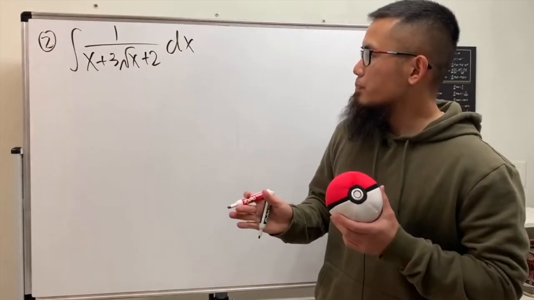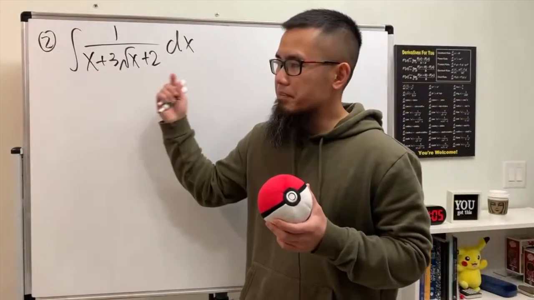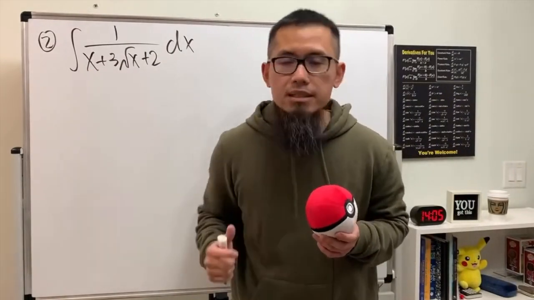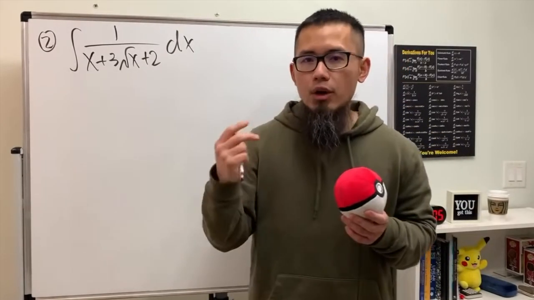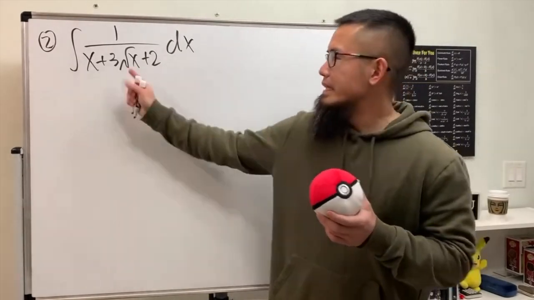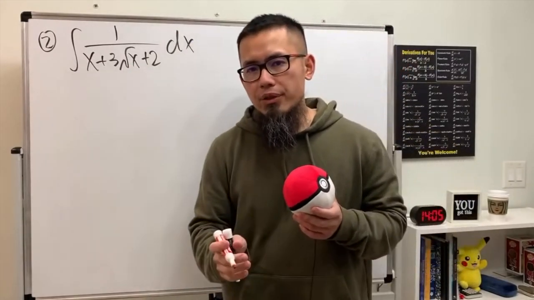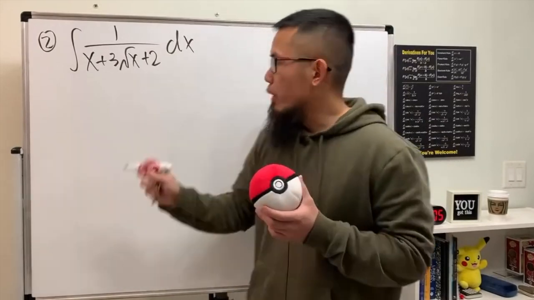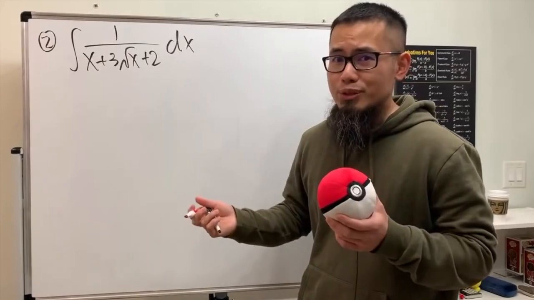For this one right here, we can't do partial fractions right away because this right here is not a rational function. Because for a rational function, we must make sure that we have x to some positive whole number power. This is technically x to the 1/2, right? Here's the little thing that you can keep in mind. Whenever you have an expression that involves square root, just go ahead and do a u-sub and see what happens.